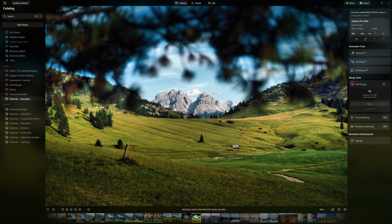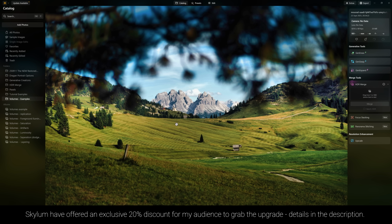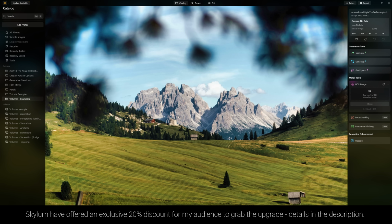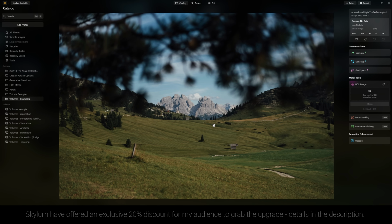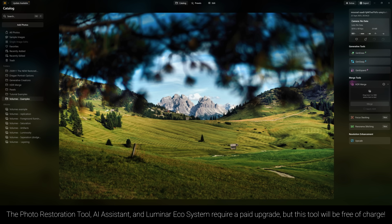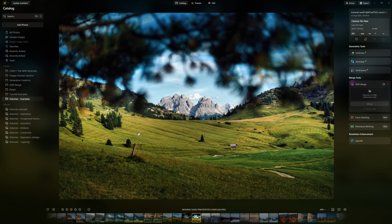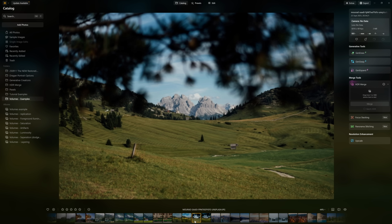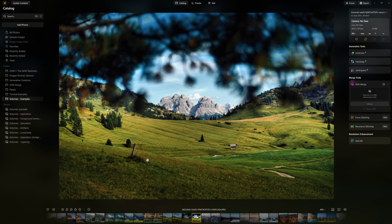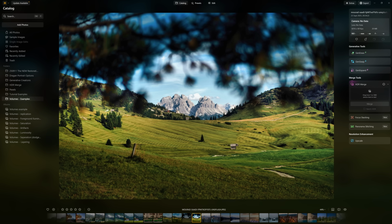But beyond the initial obvious change in color, we've got other stuff going on here, like the contrast has been enhanced. We've got additional structure and clarity that's been added to those background mountains and other elements in the photo as well. It's really doing a lot of heavy lifting. And one of the main things that this tool is doing that hopefully you can notice as I flick between these two is there is a resculpting of the light. For example, if we look in the middle ground here leading out to the mountains, the grass here is much brighter than in the original, whereas the foreground grass has been darkened down. So that really helps to lead our eye into the photo as things get brighter as the scene progresses.